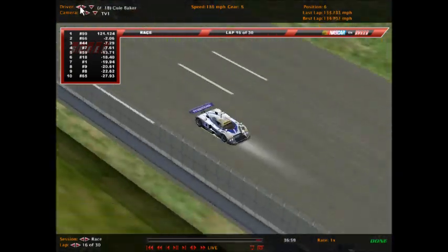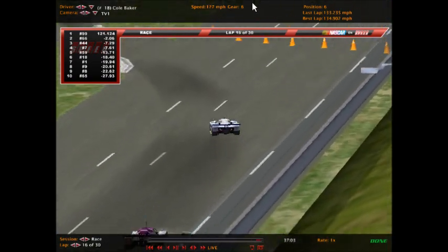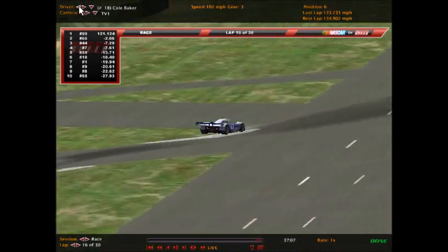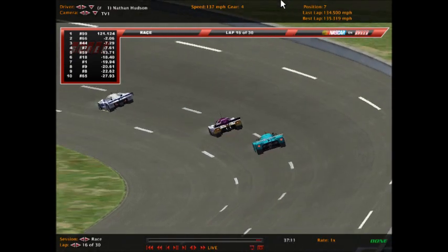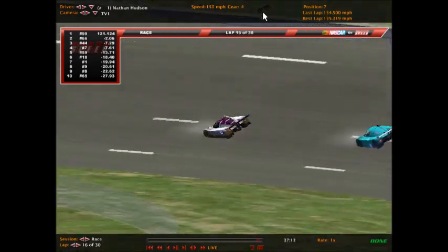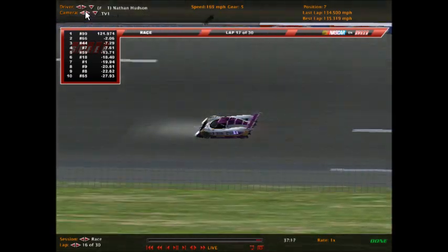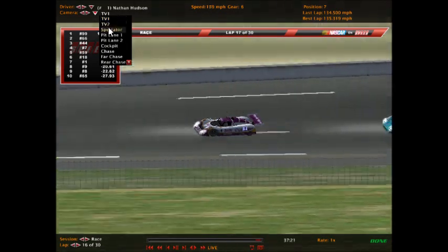Find a good battle on the track right now as you see Carson Gunn going through the chicane. Now Cole Baker takes his car in there. Nathan Hudson, he was one of the cars that got off the course a little bit early on in the event, and he's moved his way up to 7th position right now. So good comeback for one of the Silk Cut Jaguar teams.